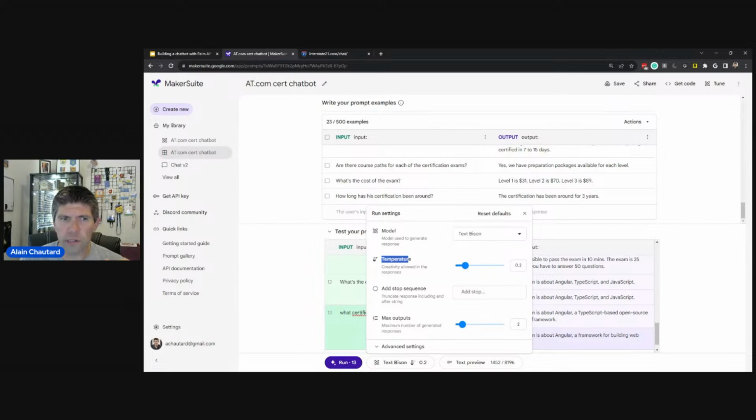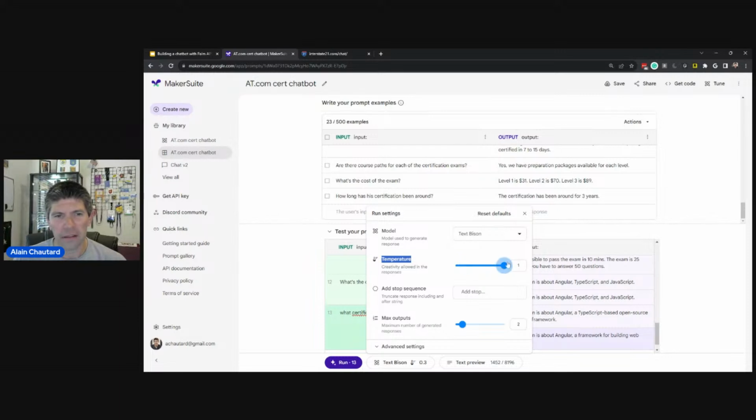There's this temperature setting, which is interesting, because you can increase it, and the higher it is, the more creative the AI is going to be. The thing is, it gets too creative if you increase it, meaning it starts making things up, and it becomes very good at lying. So it would answer anything.